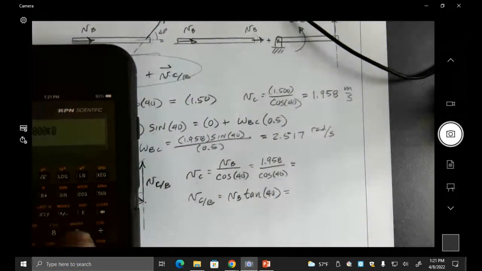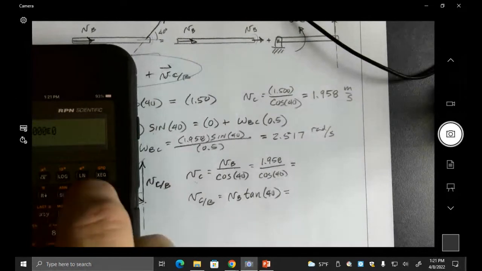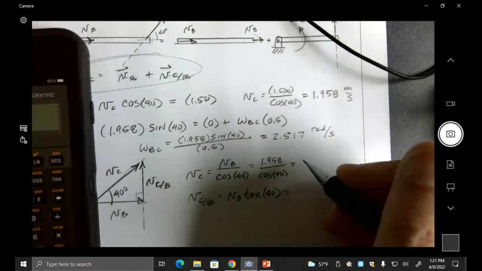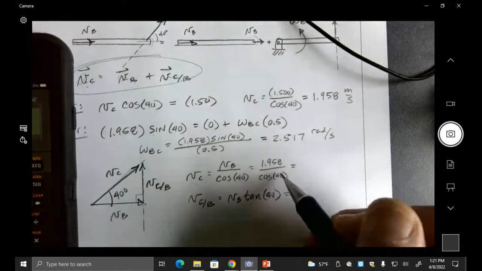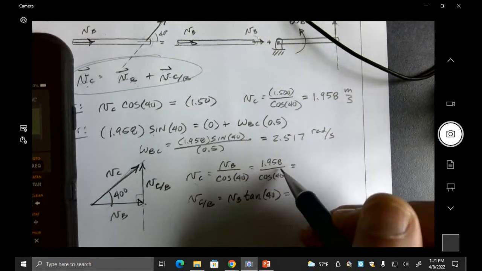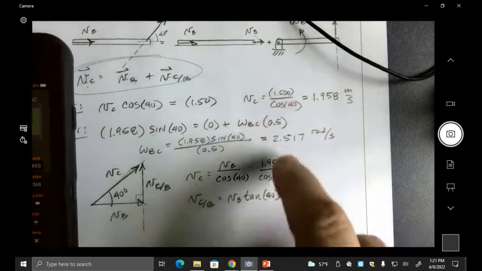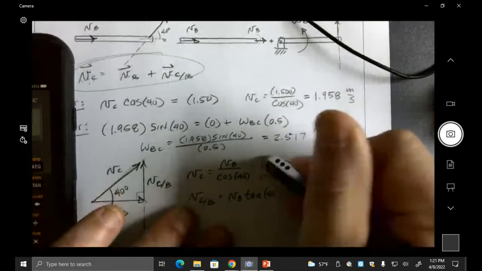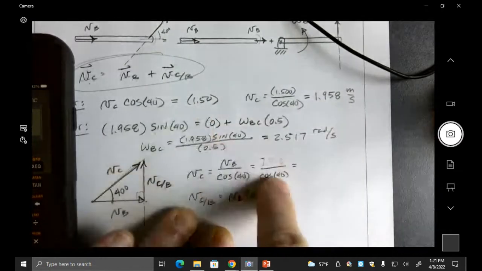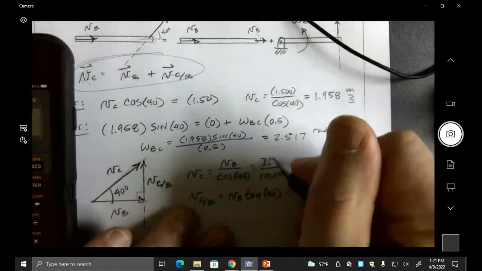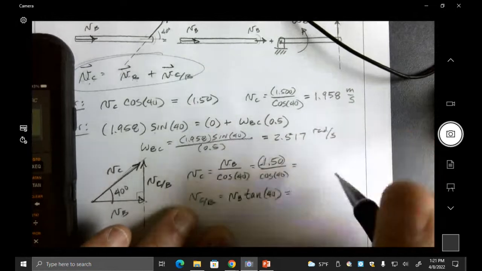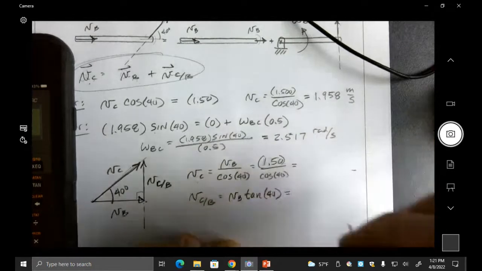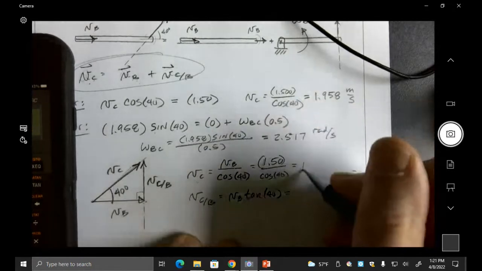So 1.958 and 40 cosine. You better be equal to it, right? Didn't come out right. Did I do something wrong? Oh, that's what I did wrong. Yeah. You were about to tell me I did it wrong, right? There's 1.5. This is 1.5. Yeah. Oh, that makes sense. B was equal to 1.5. Duh. Yeah. So we end up with it's identical thing to the right there. So it's got to be the same.